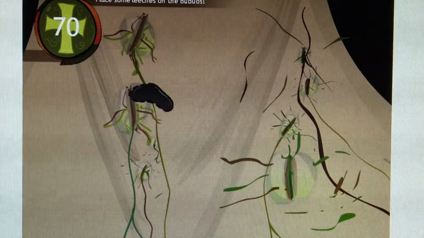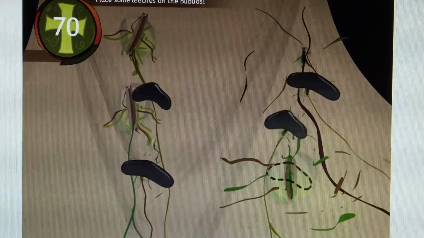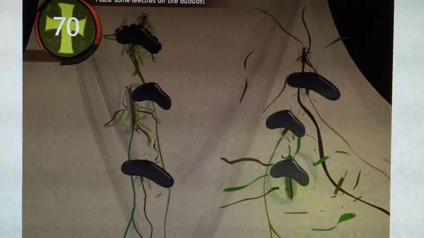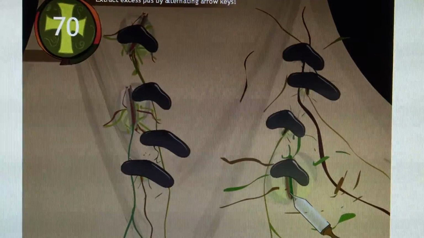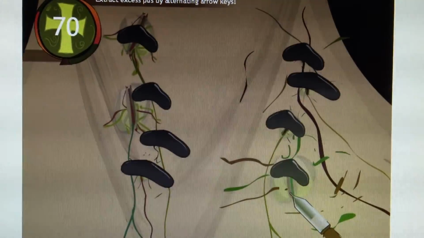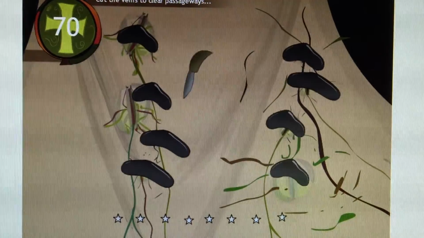Okay, place some leeches. Oh, so I can suck all the pus out. Come on, get in there, leech. Sorry, I got something in my throat. Now I need to use the arrow keys to suck all the pus out. Okay, I'm doing it. What's next?